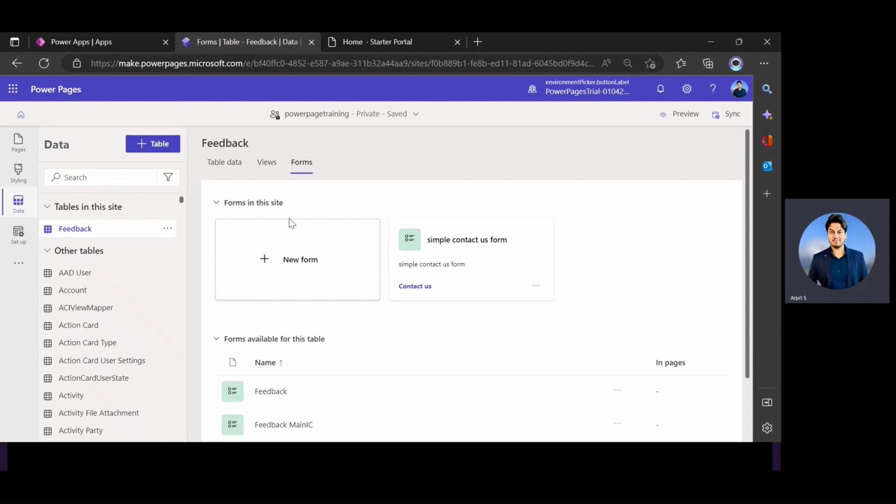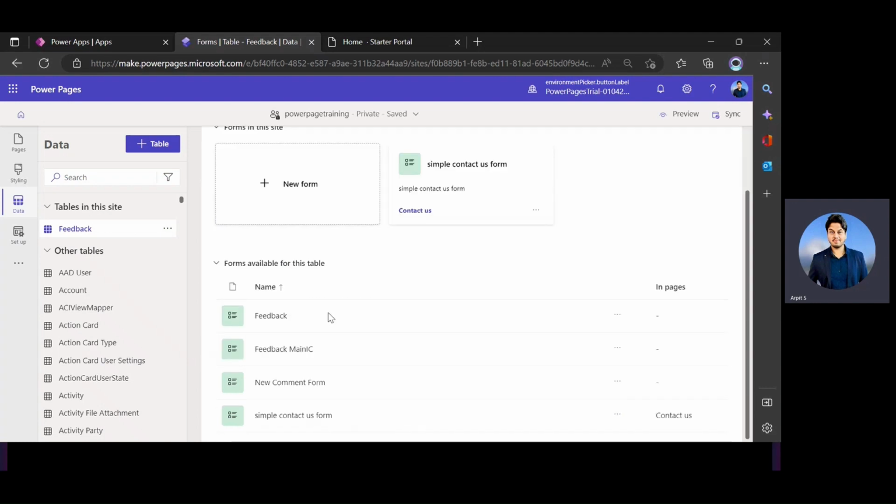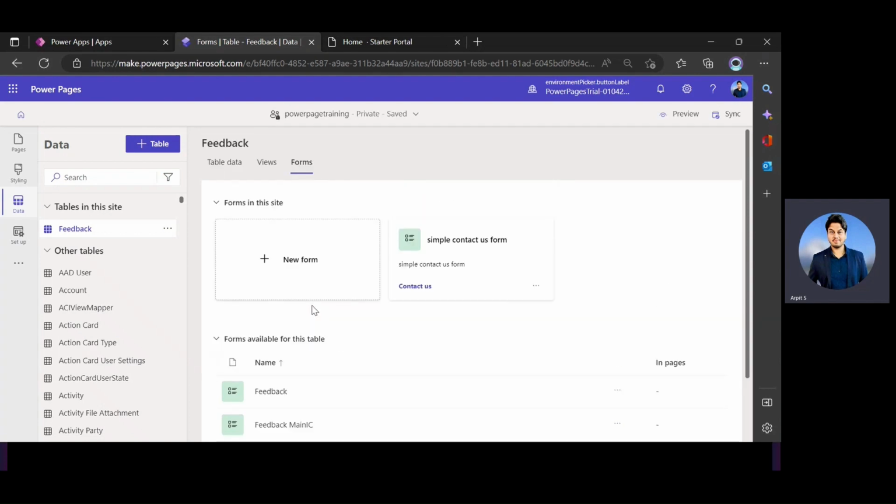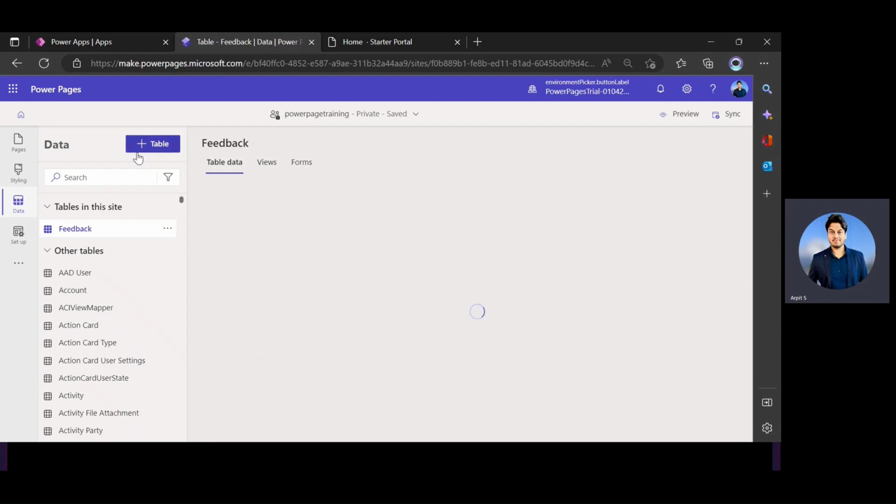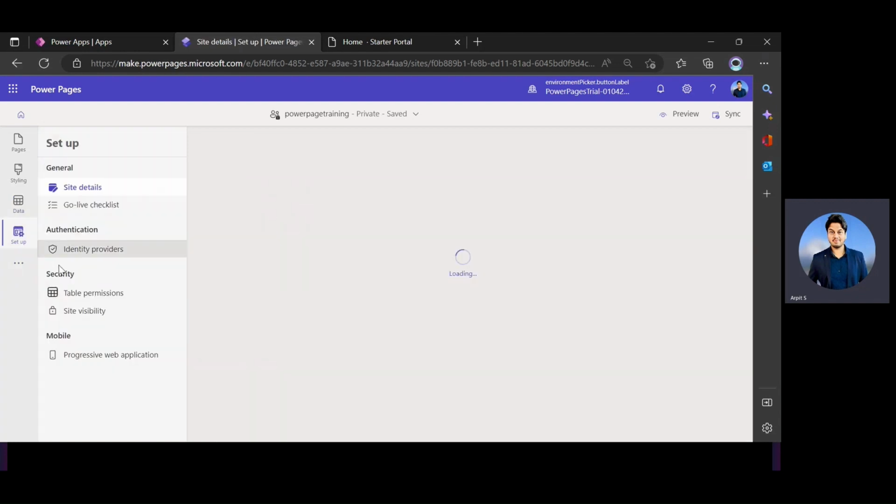Forms, as I told you, you don't need to create any HTML controls or text boxes, similar to .NET, where you have ASPX pages and use a lot of HTML controls to design the forms. You don't need to do that. Whatever forms you are using in the CRM, you can simply reuse on the portal. I've already created a couple of forms here just to save time. You can just imagine, you can create the forms directly from here, create the views, create the table, the column, and the relationship. All of this you can do within the Designer Studio. So this is about the data part. And the last part is your setup.